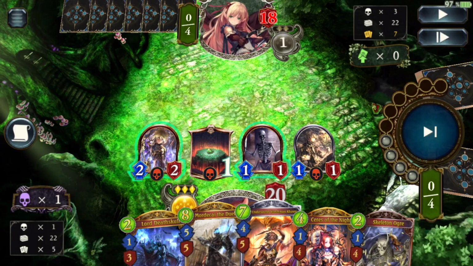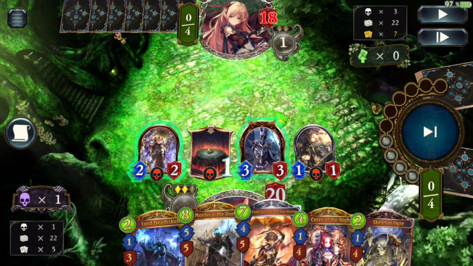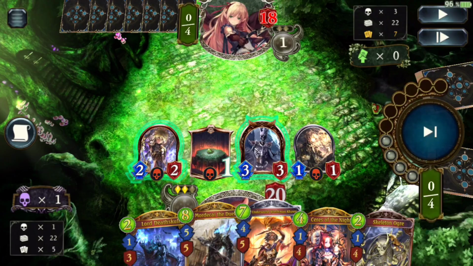And you're going to see me actually evolve the skeleton here. Now, the reason why I'm evolving the skeleton is for 2 reasons. One, yes, it is true that the skeleton does die to an evolved fairy. However, there are a lot of different things on the board that he wants to deal with. Now, yes, he can evolve the fairy and then kill it. However, he could most likely do the same thing with Lord Deathskull, because at this point, it's turn 5.